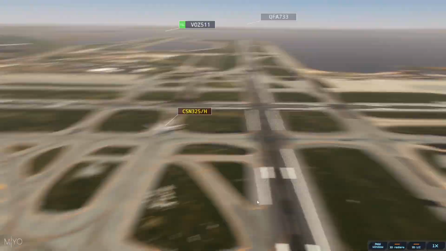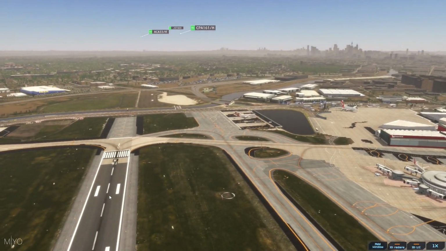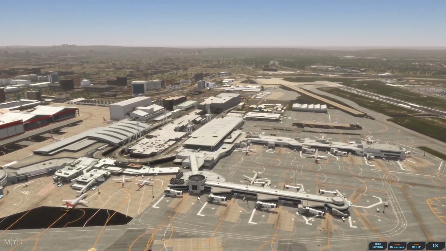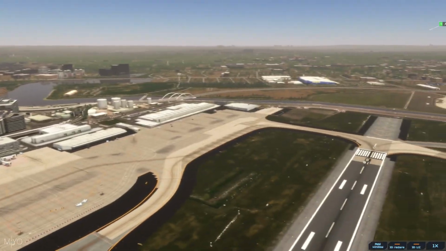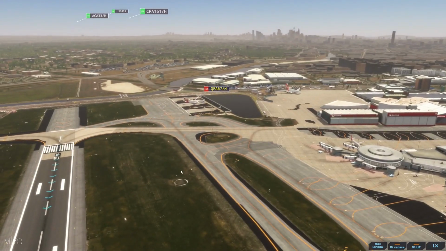Cross runway 16 right. China Southern 325 heavy. Alright, and then we're going to start having planes call in right now. Sydney ground. Qantas 67 heavy with information November, requesting push and start. Qantas 67 heavy, pushback approved, expect runway 16 right. Pushback approved, expect runway 16 right.